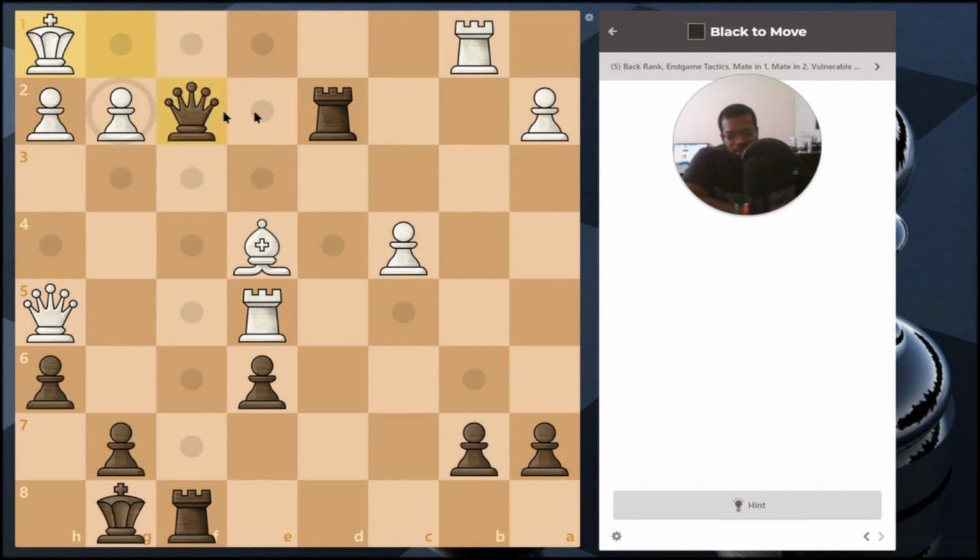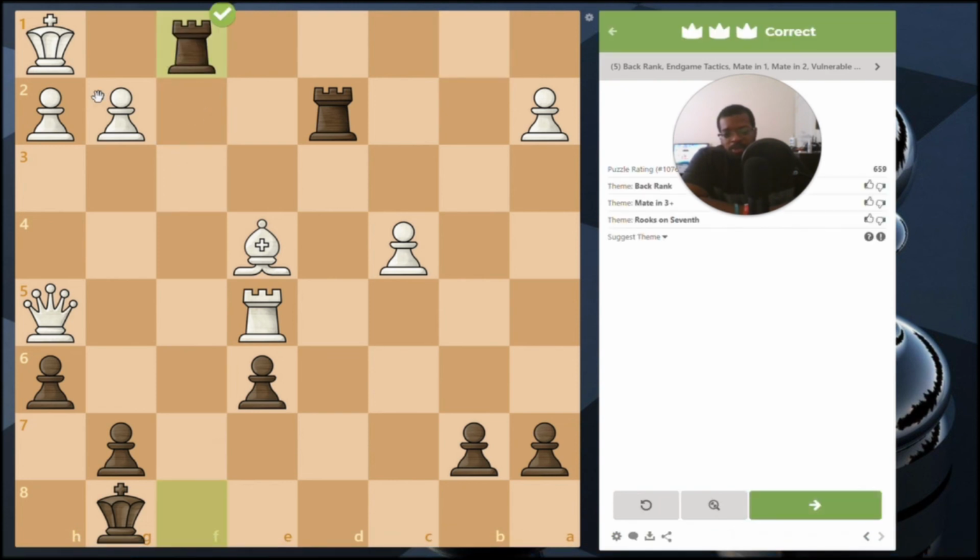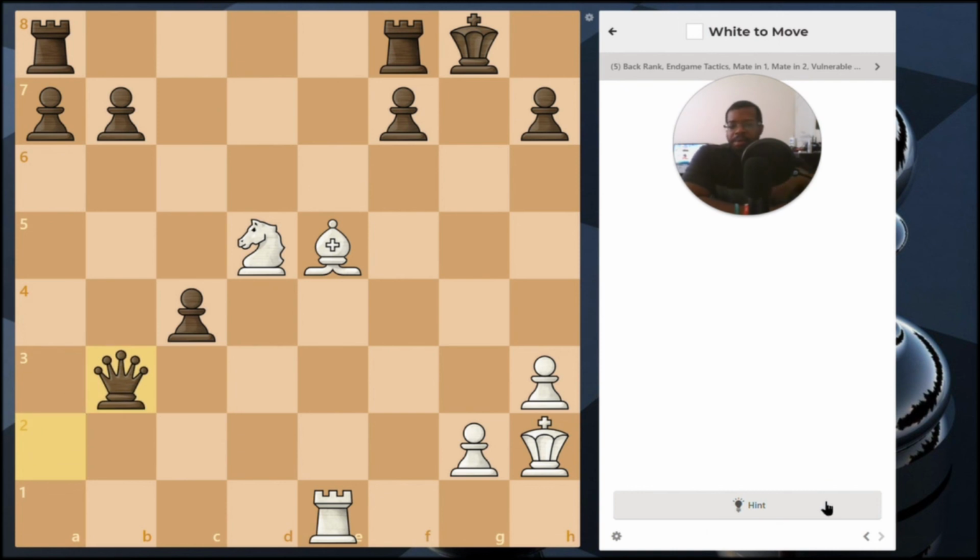You make sure that your attackers outnumber the defenders in the back rank, which in this case they do. So 1, they're going to take, and you win that battle and win the game. That is a checkmate. Alright, let's do 1 more here.